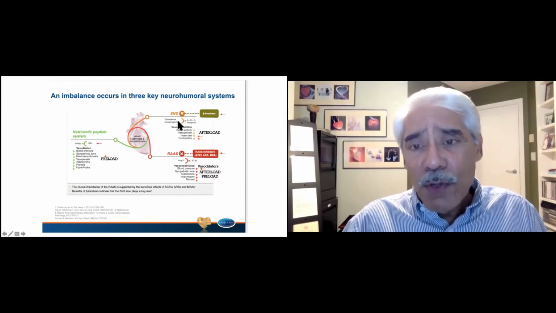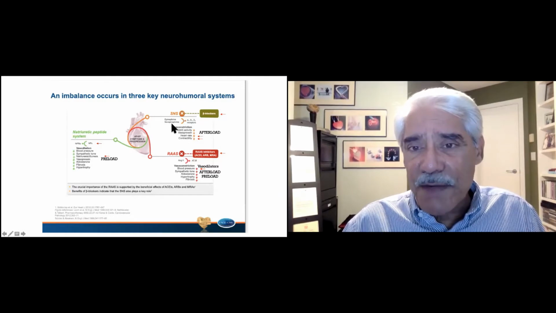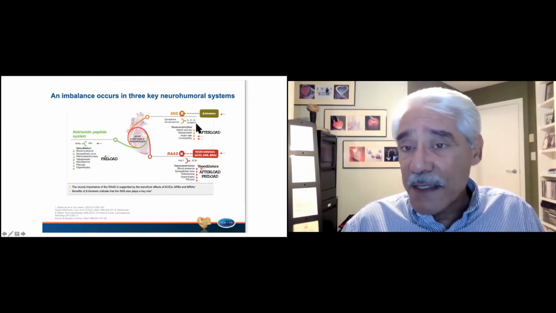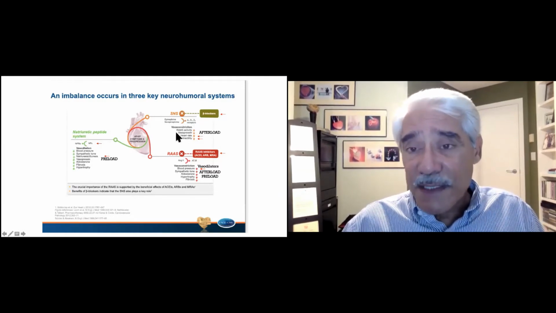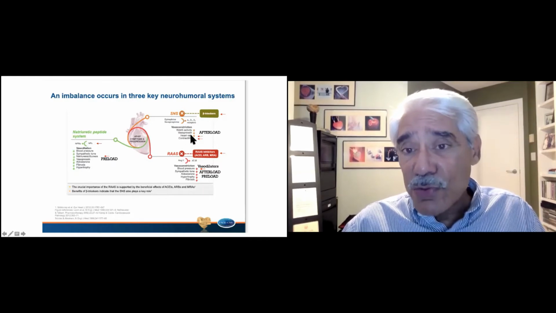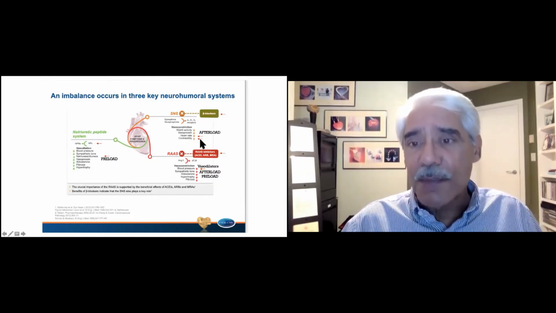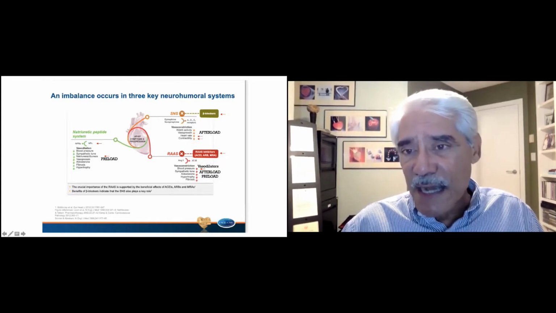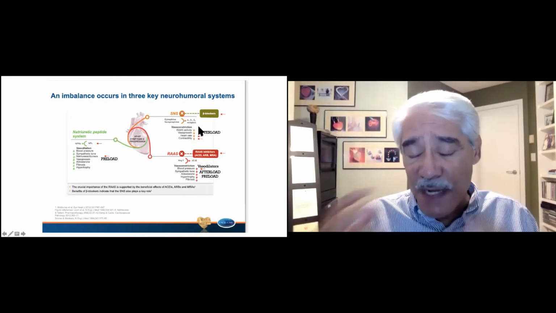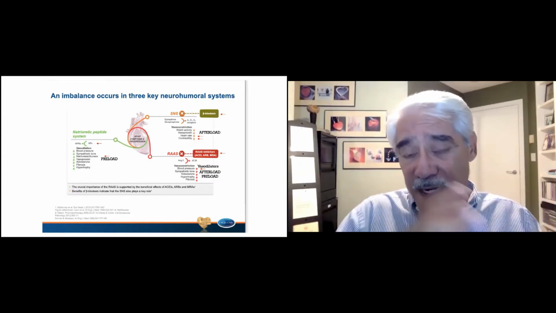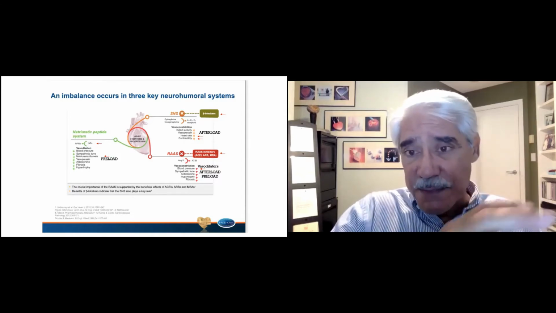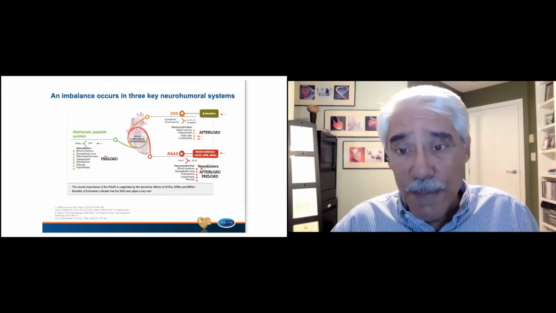So we all understand the sympathetic nervous system activation with the release of epinephrine and norepinephrine, and the alpha, beta 1 and 2 receptors are stimulated, leading to vasoconstriction, increased RAS activity, vasopressin, heart rate goes up, contractility goes up. So there is an increase in afterload hemodynamically as the ventricle is trying to pump. There is increased peripheral vascular resistance.